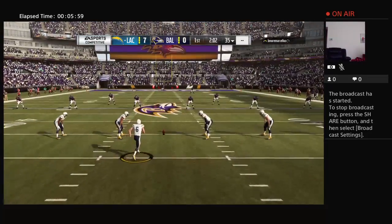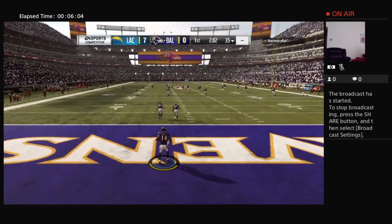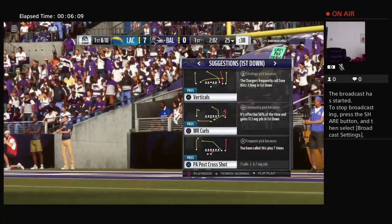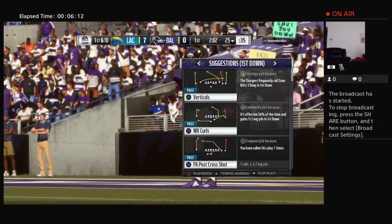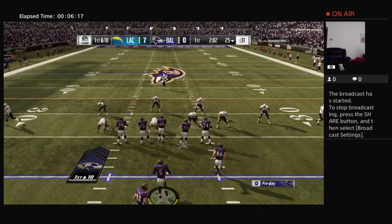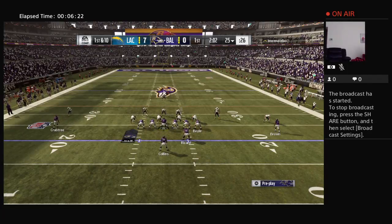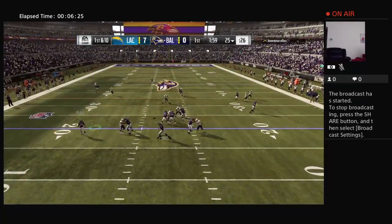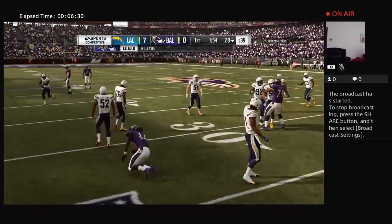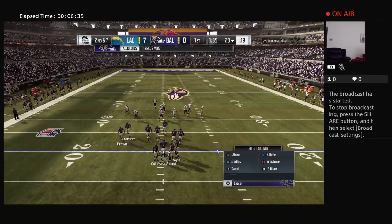Sturgis out now to kick this one off. This is taken about 7 yards deep. Now Flacco and the Raven offense come up 1st and 10 at their 25-yard line. Throwing here on 1st down. Flacco. He's going to flip that out to the flat. It's complete. And this one will go to the 28-yard line. Give him 3 on the play, and it'll be 2nd down.